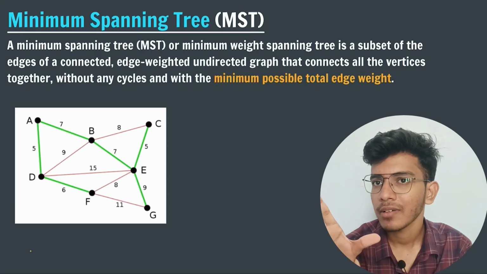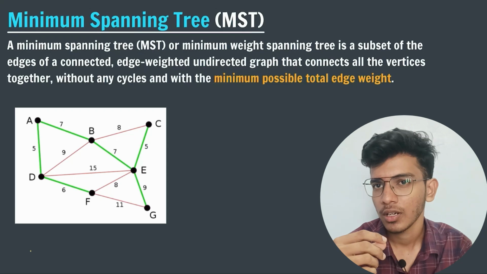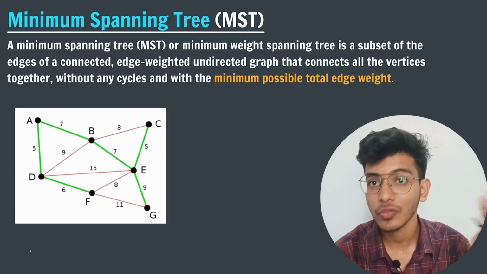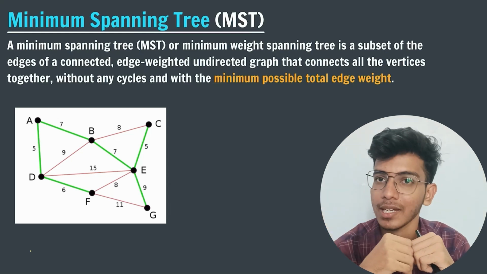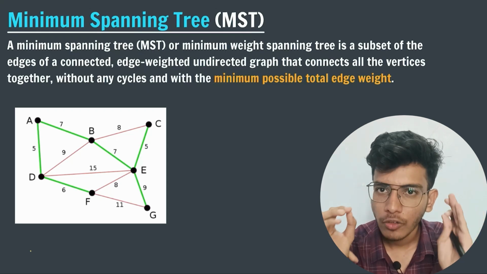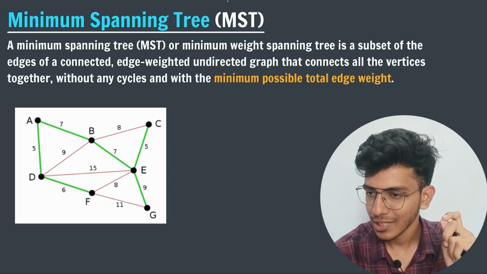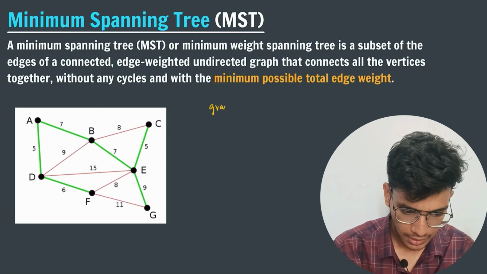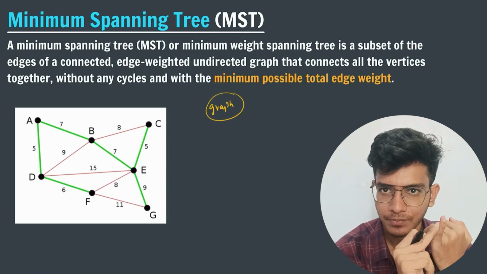In trees we don't have any cycle, but in a graph we have cycle formation, and we have different algorithms to find the cycle formation, whether a cycle exists or not in my graph. So the basic meaning of a spanning tree in general is that you have a given graph. Let's say I have a graph. This is the graph, whatever the graph it might be.